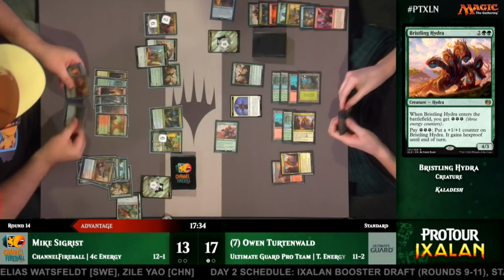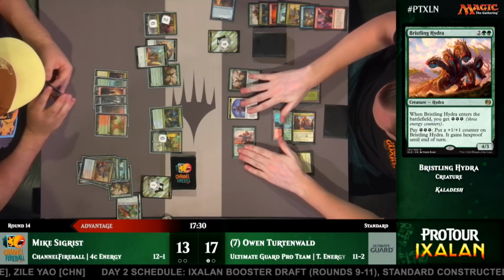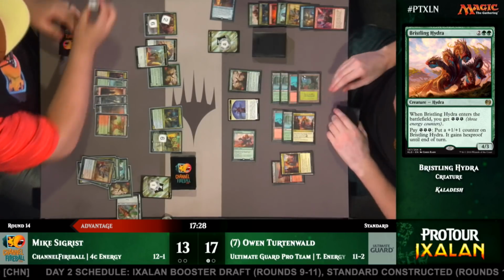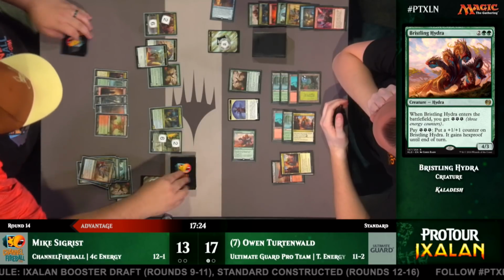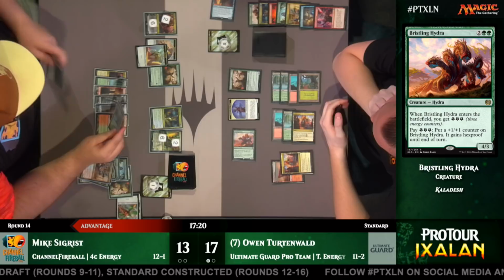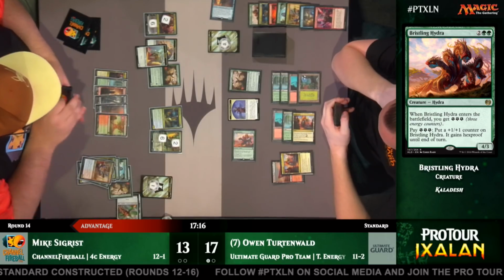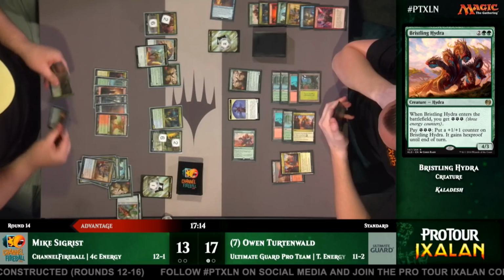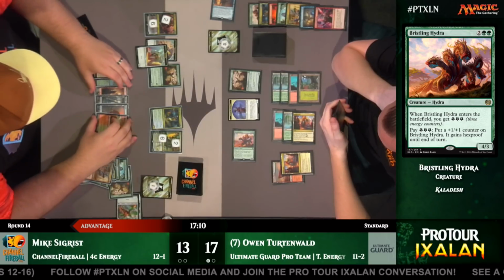17 minutes still on the clock, so plenty of time to finish a third game if Mike Sigrist picks up this one. And judging by our advantage bar and indeed the board state, it seems likely that we will be seeing a game three between these two. Just hearing that there has also been a deck check on this table, so they've actually got a time extension as well. So for those of you hoping to see this match come to a full conclusion, I think that's quite likely at this point.